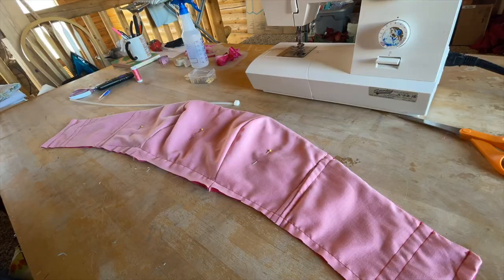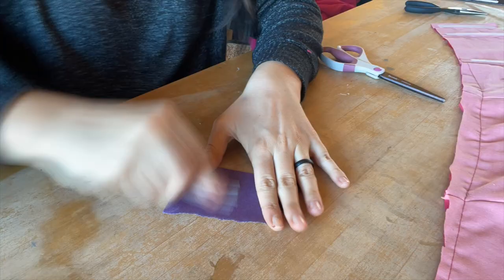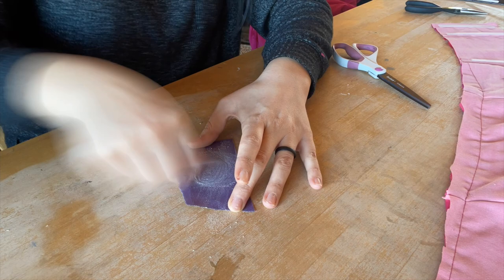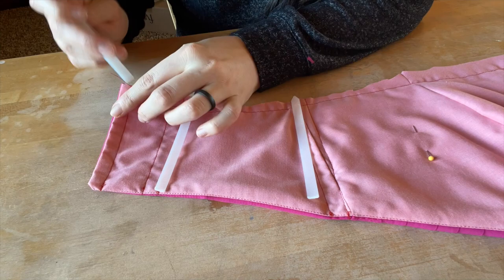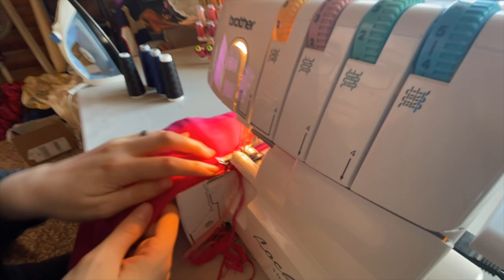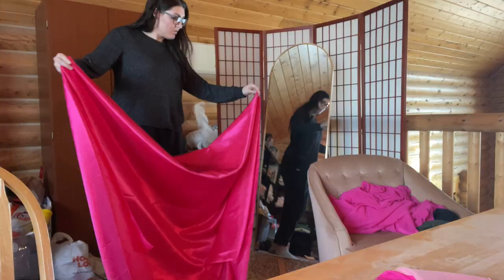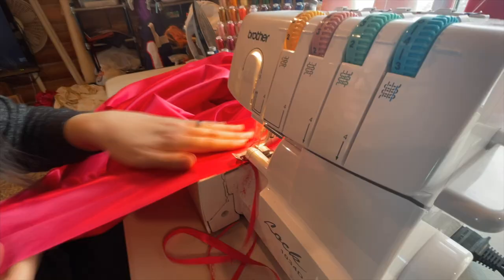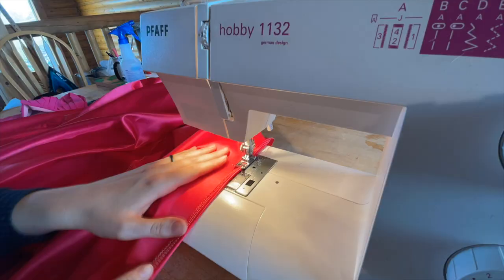The original dress closes in the back with a zipper, but I wanted to do a lace-up back so that it was a little bit more size-inclusive, which means I have to sand down the zip ties that I use for boning. I have since gotten a rotary sander so I don't do this by hand anymore - thank the craft gods for that because I hate sanding zip ties by hand. Luckily, this bodice only has a few channels, which means I only have to do a few zip ties, and then I can move on to deciding how I want to do the lining skirt.